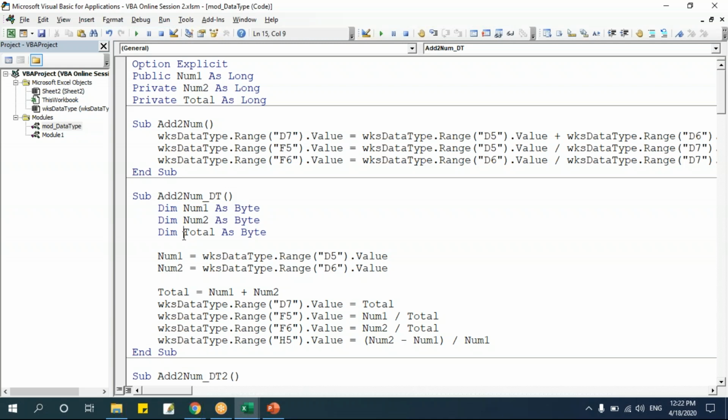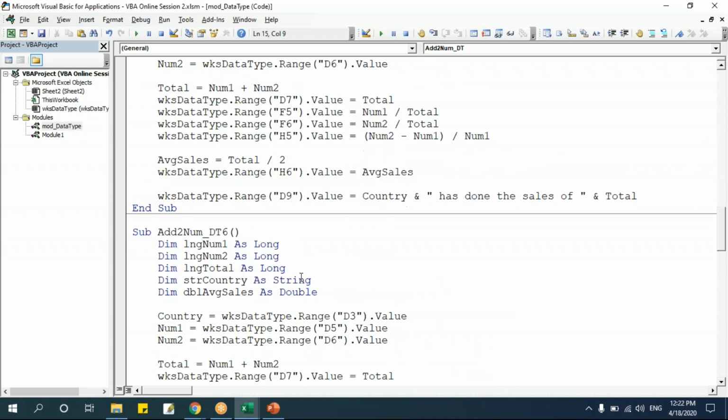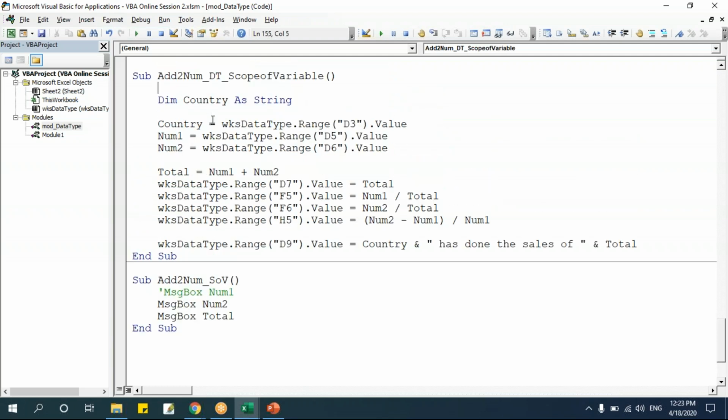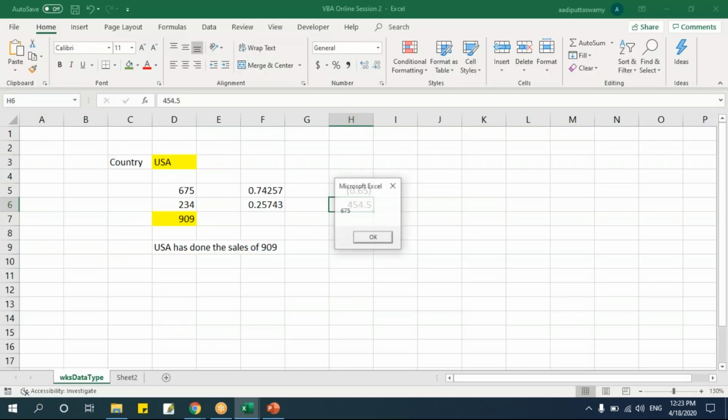And keep in mind, the preference will be first for procedure level, then module level, and then project level. That means if I'm using here, say, dim num1 as long. Okay, let me execute this. See, I executed. Let me go here.